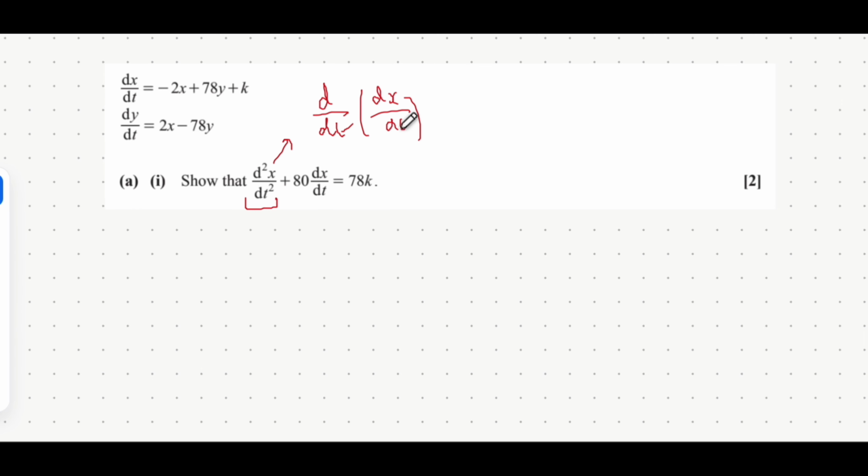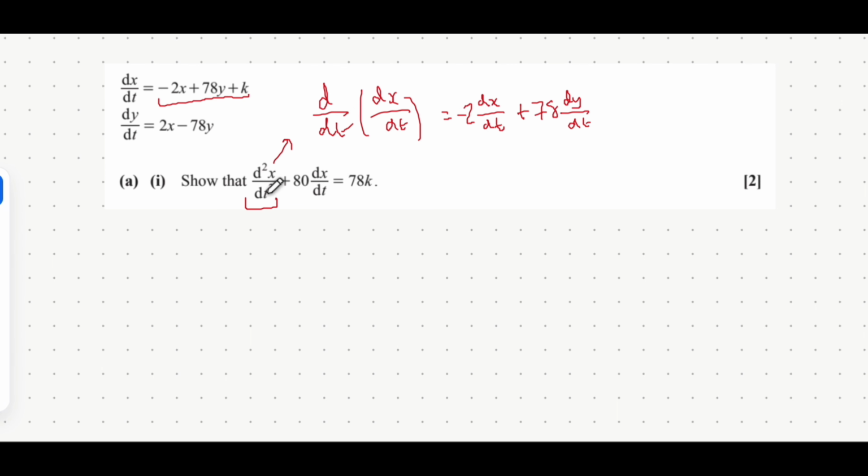So what that means is we have to use implicit differentiation in this question. The reason for that is because everything of dx by dt is not written in terms of t. So, for example, when we differentiate minus 2x with respect to t, it will just be the normal differential of minus 2x, which is minus 2, but then you have to multiply onto it dx by dt, because again, it's not in terms of t. Similarly, when you differentiate 78y with respect to t, you first differentiate it normally, so it's 78, but then you multiply onto it this time dy by dt, because this variable y is not in terms of t. When you differentiate any constant with respect to t, it will just be 0.